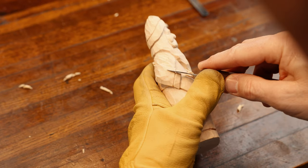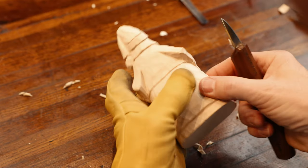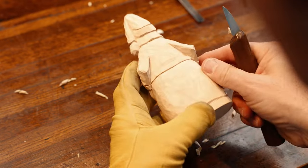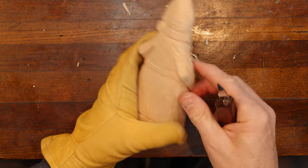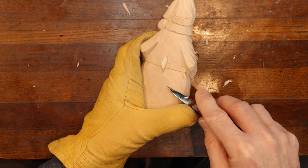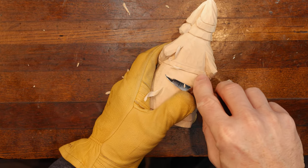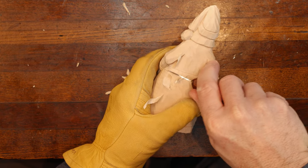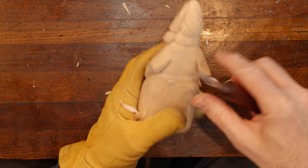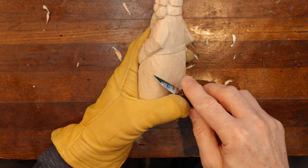And so we're putting these little wrinkles on his coat, and you can't do it very well on a flat, semi-flat surface like his robe coming down here. We could try, we might be able to get a few little ones in if the wood will let us. You can see there, it's letting us do a little bit. But when you paint this, this will really bring your carving to life. And especially when you dry brush on the white to give him a frosty look or whatever, or worn look on the clothes.